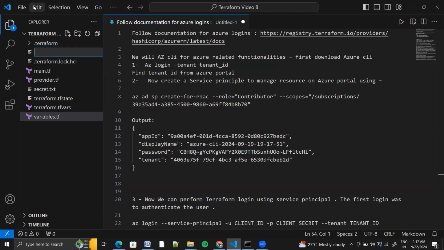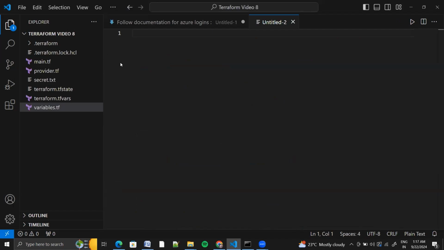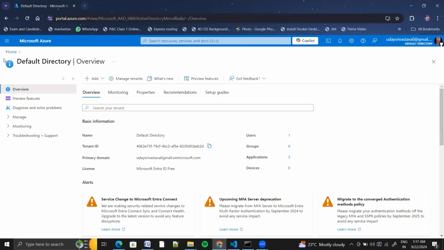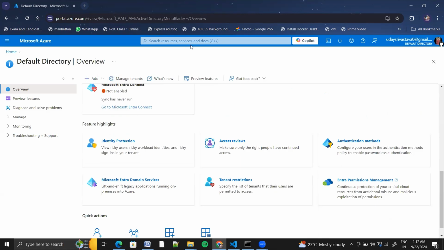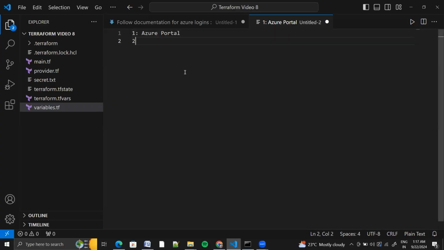So maybe I will take a new file and I'll tell you the prerequisites for this. The first prerequisite is you must have an account on Azure portal. So that's simple. You have to go to Azure portal. You have to log in using whatever method you want. So once you have created that, it will look something of this sort. So you can see I have created my account and all the stuff. You can search for the resources over here. So there are several resources to understand how to create that. You can do that.